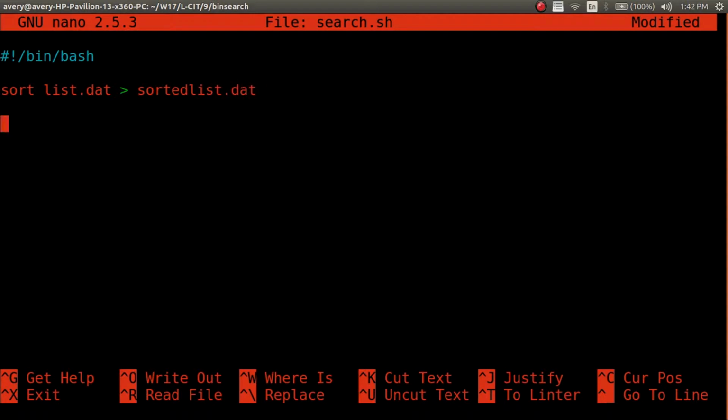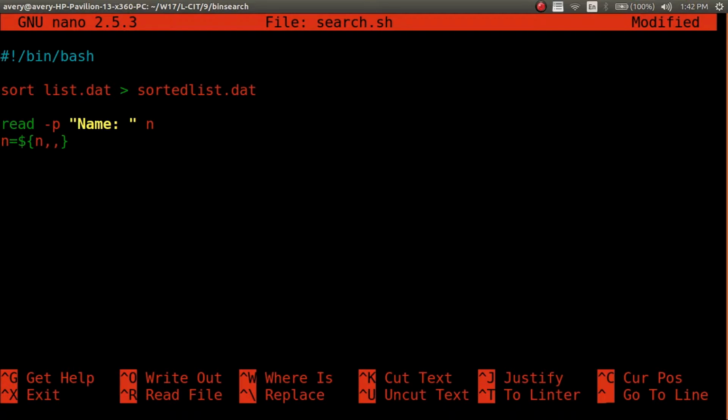Now we want to read in the name, so we'll just do read, and it's as simple as that. So now we've read in the name that the person is looking for. Next, we want to make it so it can be capital or non-capital or anything, and it can find it no matter what. To do that, we're just going to make the name lowercase. You just do n equals, and then in these brackets, you do n comma comma. That makes everything in the name lowercase no matter what you gave in.